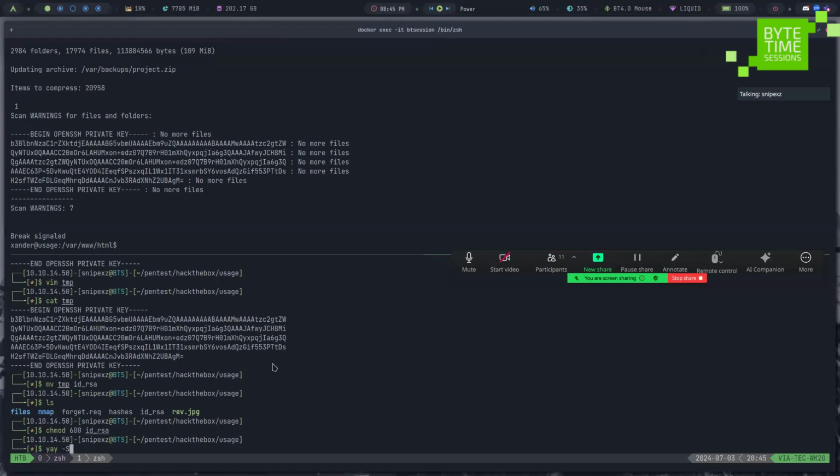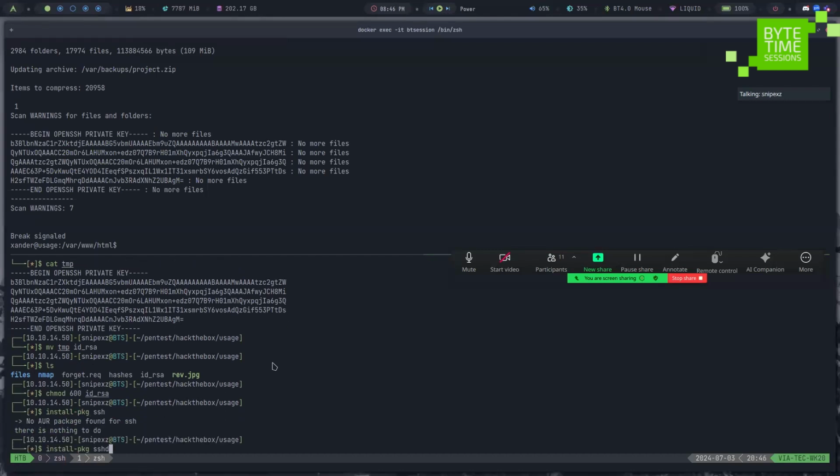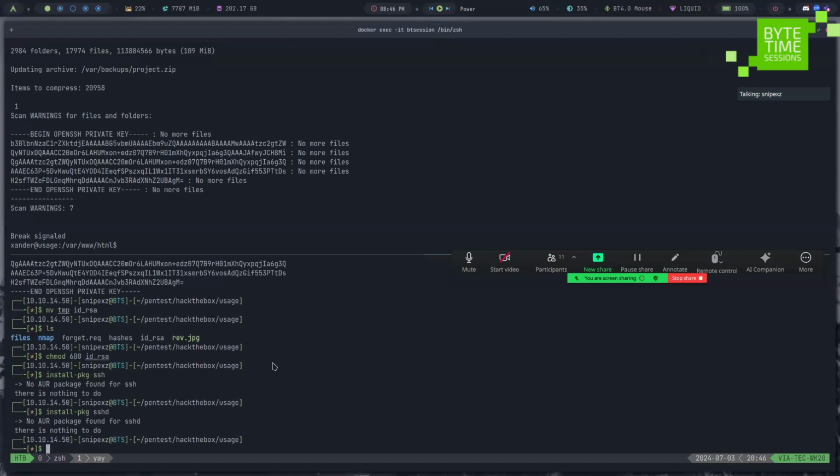SSH. So let me just do install pkg. It's supposed to be SSHD, right? That was embarrassing. Give me a sec, search pkg, SSH.